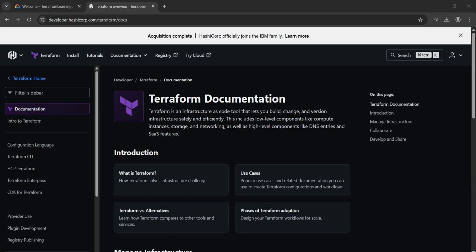So in today's video, we are diving into another exciting topic, Terraform. We will explore how to deploy a simple index.html file on Google Cloud using Terraform. And then we'll understand what is Terraform and why it is useful. Then we'll quickly set up Terraform to deploy the index.html on Google Cloud. By the end of this video, you will have a solid understanding of how Terraform automates infrastructure deployment and how you can host your static website on Google Cloud. So let's learn together and deploy our app step by step.